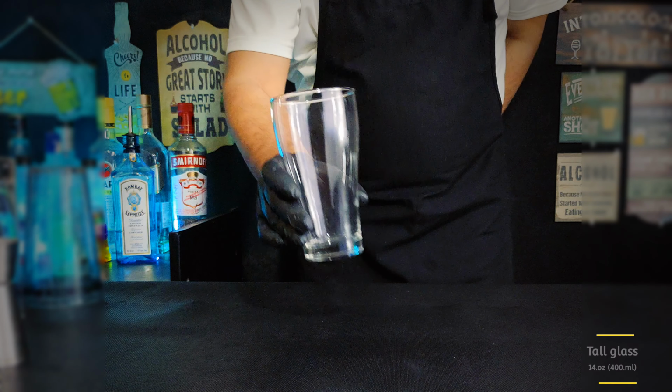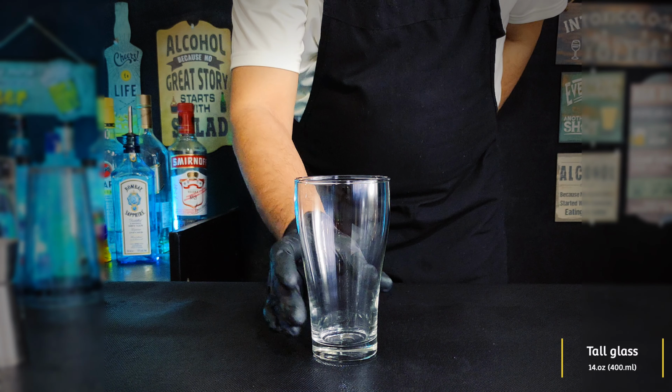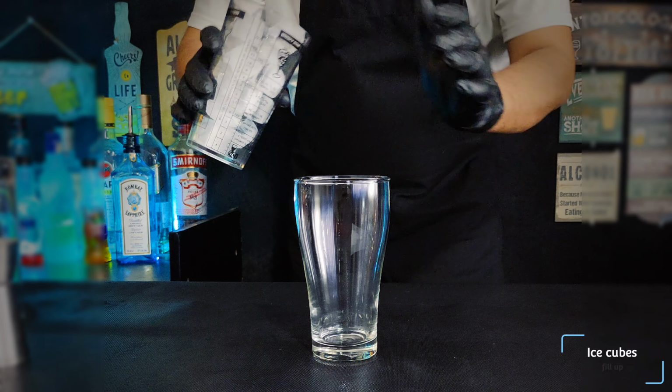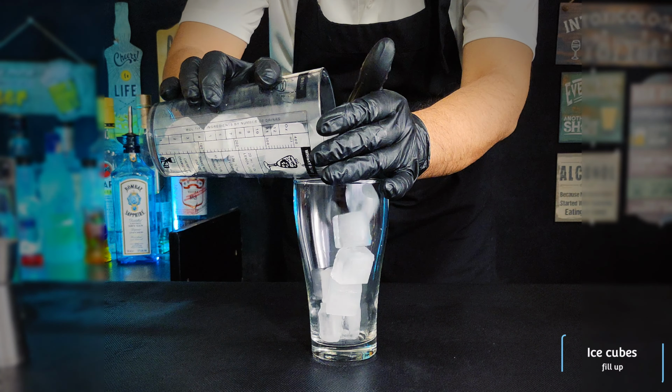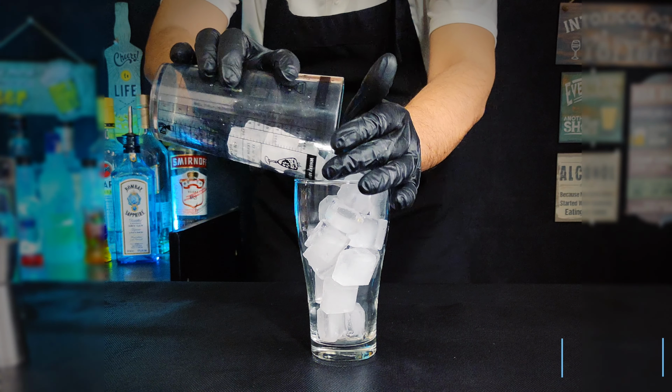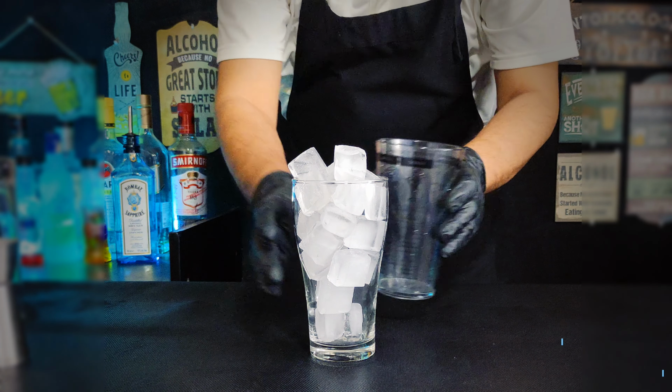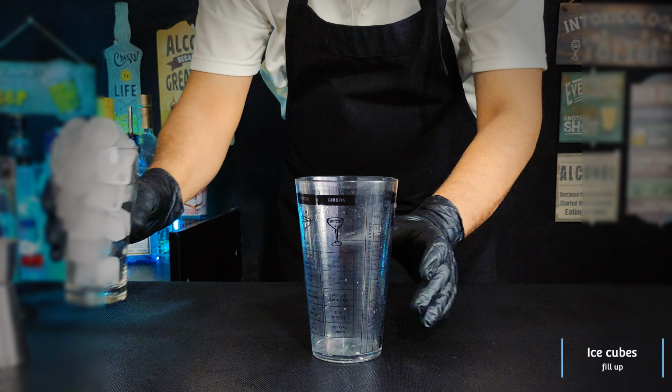Take any tall glass of about 14 ounces or 400 milliliters. Pack up the glass with lots of fresh ice cubes. A fresh ice cube is very essential for a summer cocktail, as it melts slowly and keeps the cocktail fresh for a long time.